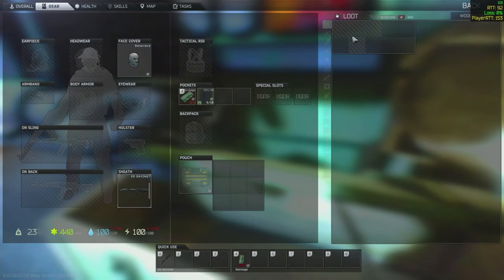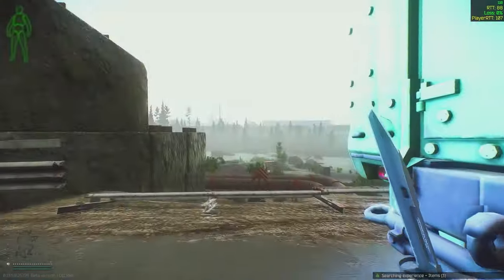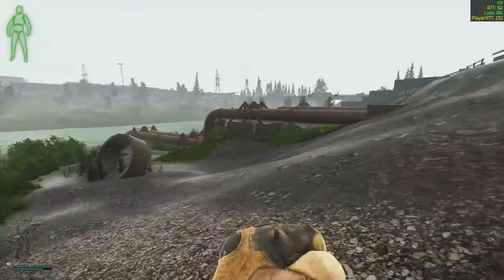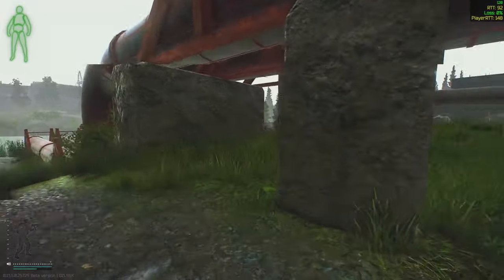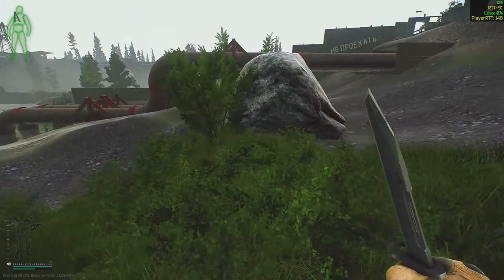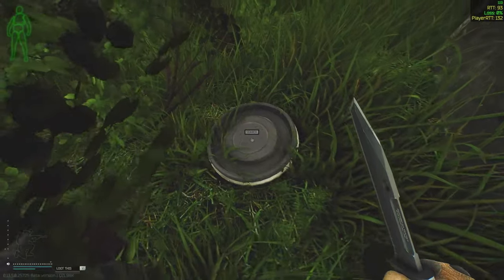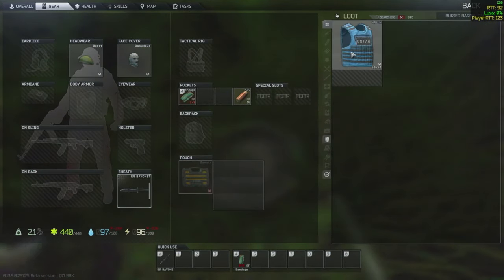I'm already getting some packet loss. I'm getting some server issues. Great, thanks BSG, appreciate it. All right, let's go. If you guys didn't know where these are, there's a couple of stashes right here. Oh, it's down here. Hopefully I don't run into any scavs, because if I do, it's going to be a big problem.